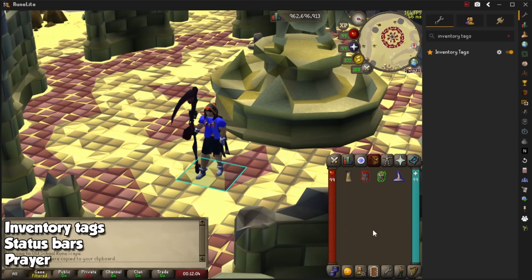Another frequent question I get on stream is, what are these outlines around my items and how do I get them?